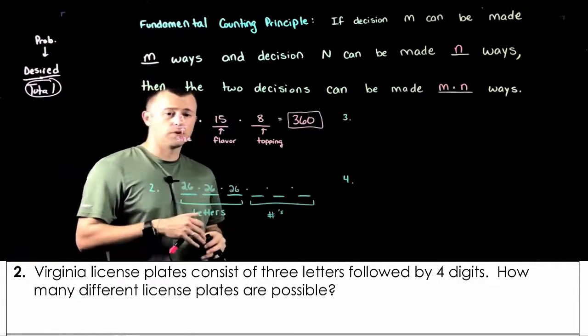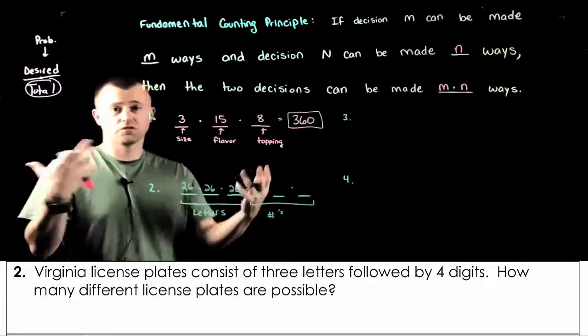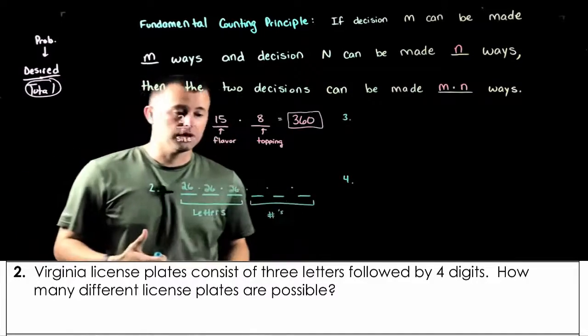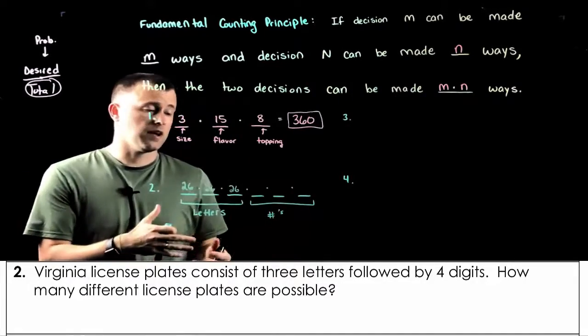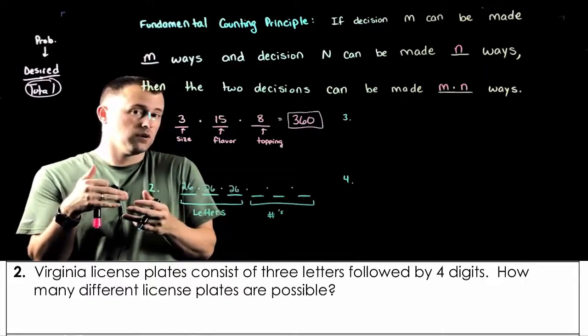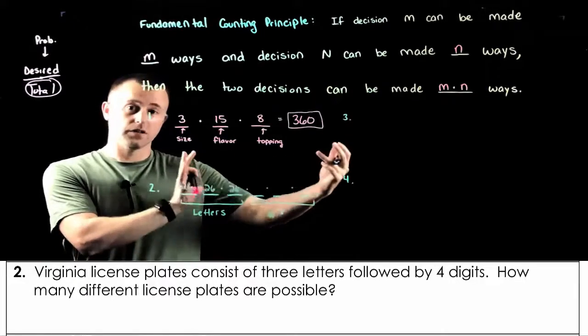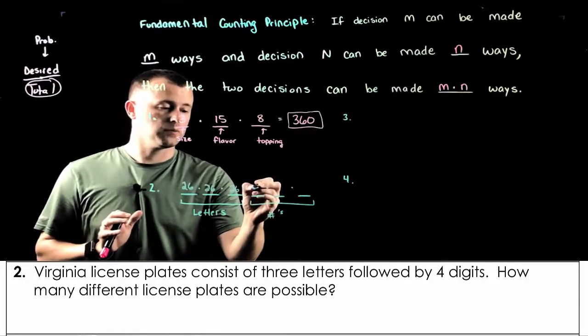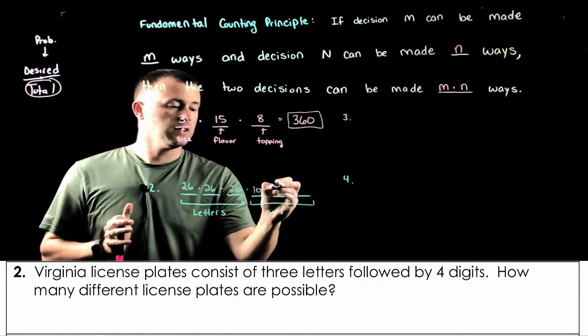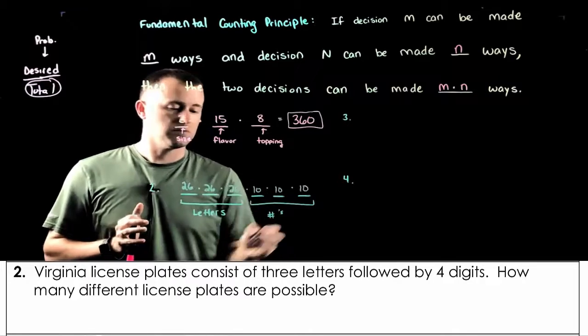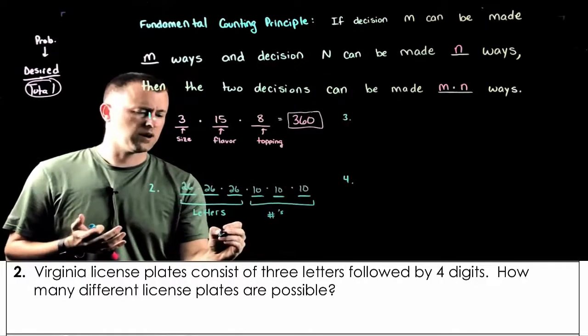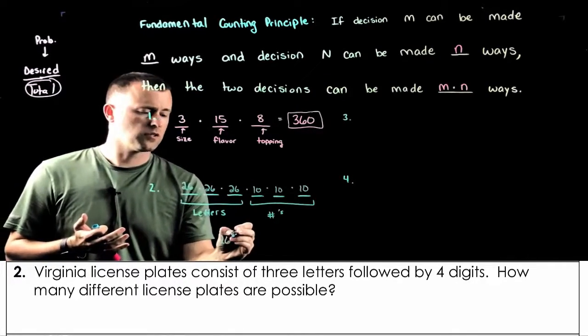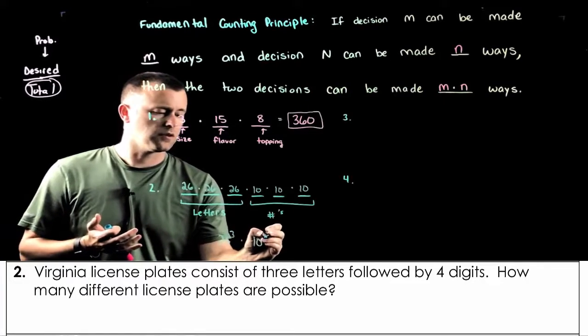So next up, we have three numbers, and now we're moving into another type of number. Those numbers go from 0 all the way to 9. So 1 to 9 is 9, plus 0 is actually 10 digits that we could possibly use. So we're going to have 10 times 10 times 10. This simplifies, so you can write it out as 26 to the third times 10 to the third.